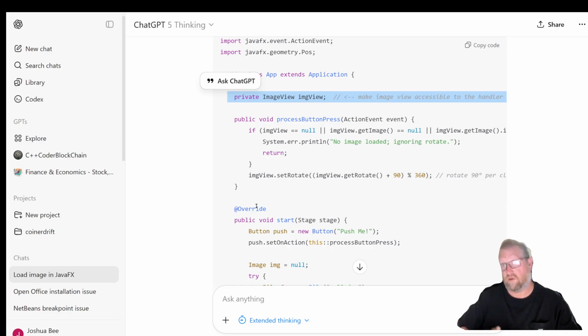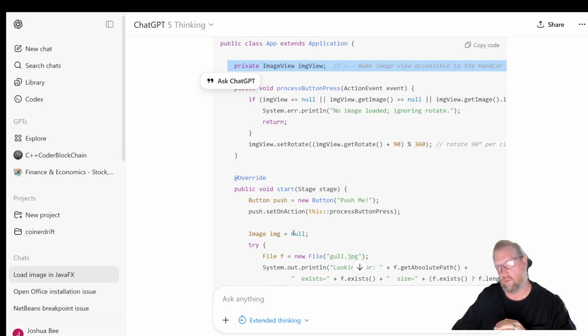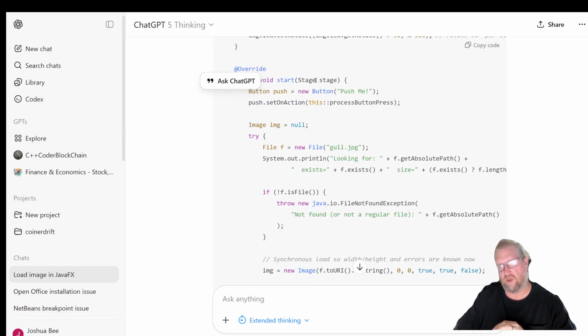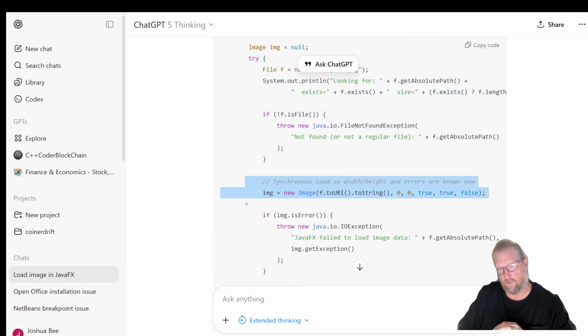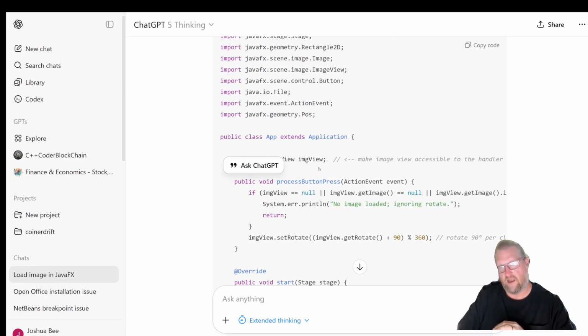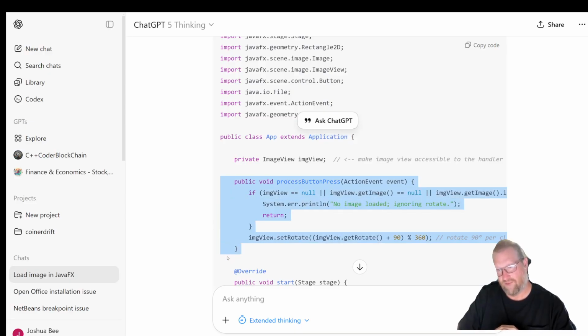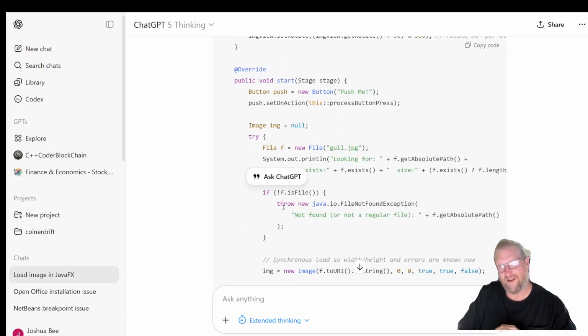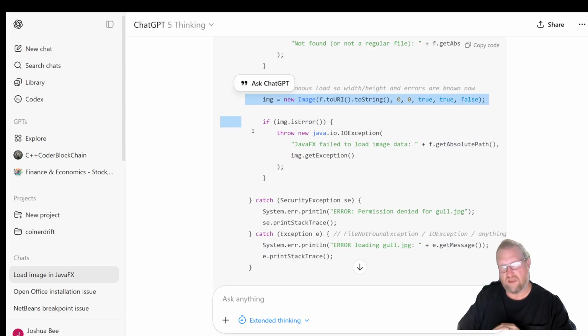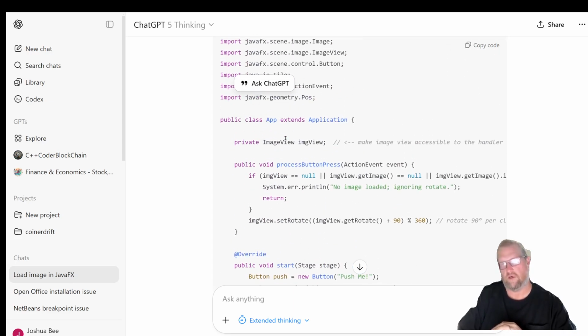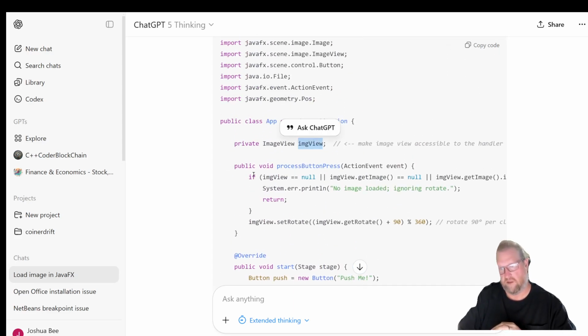This is very important for understanding how to make everything work together within scope. All it's doing is defining image view. It's not assigning it equal to new until runtime, right here. And why does it need to define image view at object scope? So that process button knows of it, so that when it's instantiated in this scope, it can use it. And that's why we put it there.